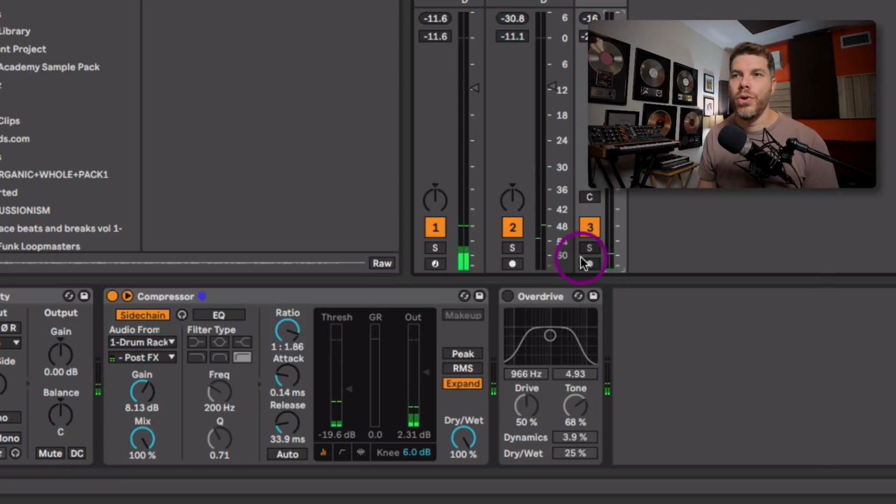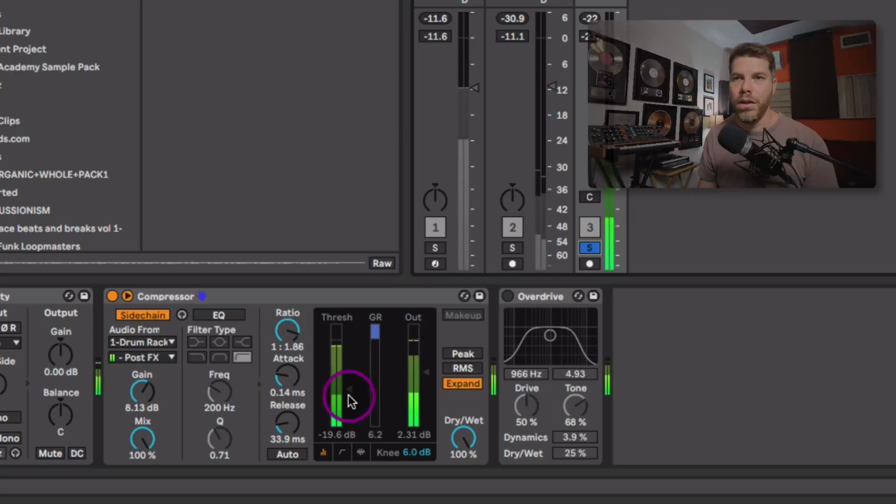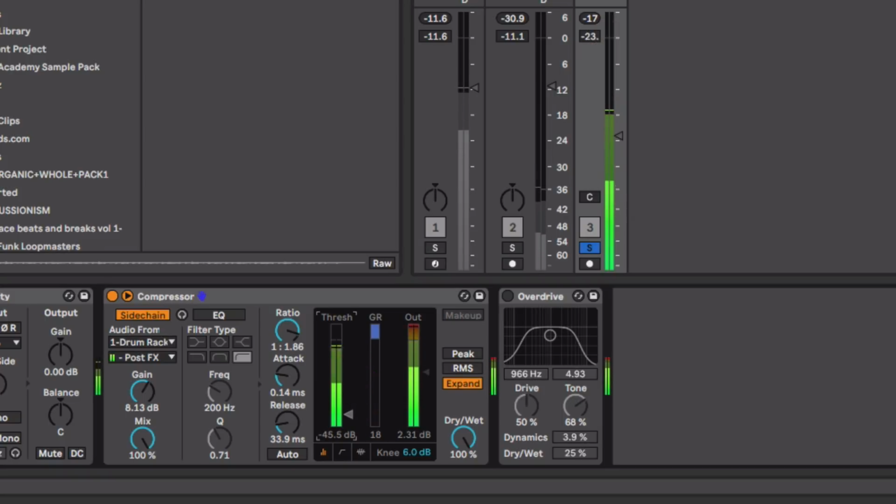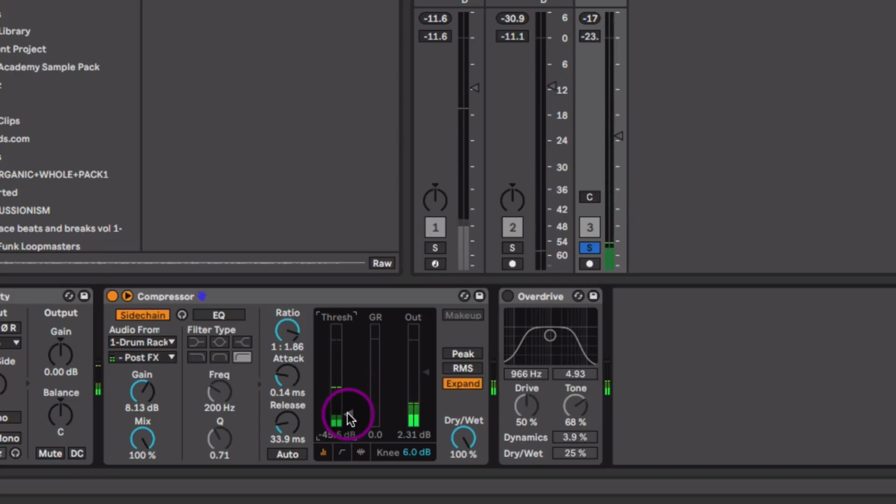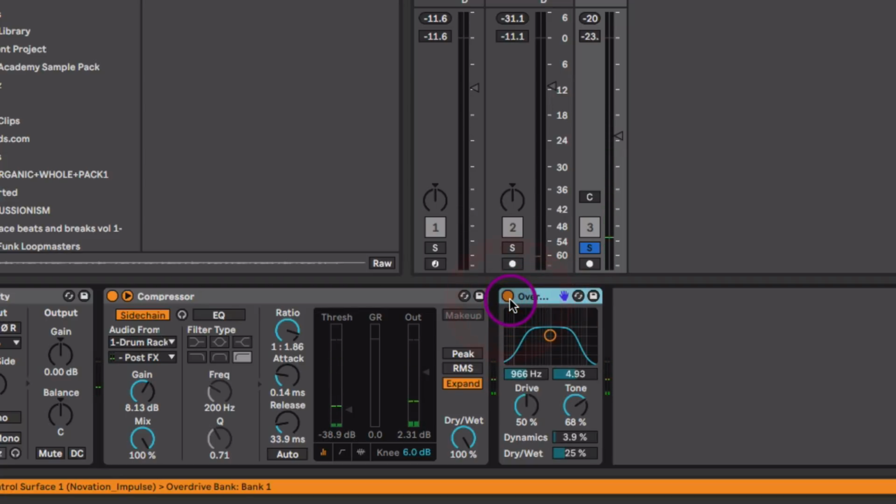Right? So you notice the lower I went with the threshold, the more accented that sound became when the snare hits. That's cool. I want it to actually be accented with the snare hit. And we'll add some overdrive to gritty up the snare, tambourine.